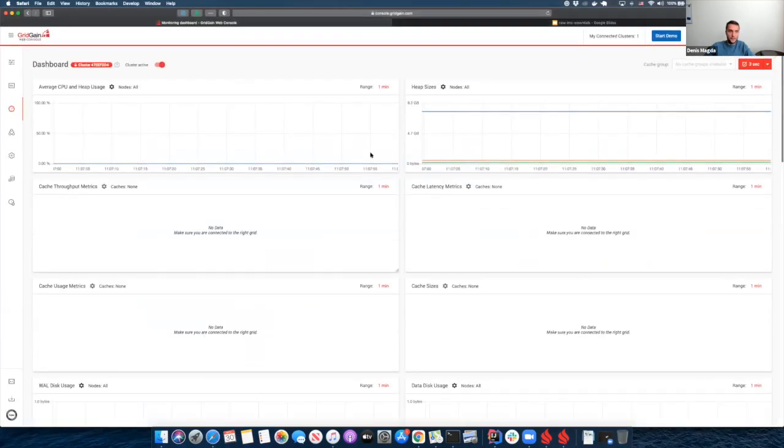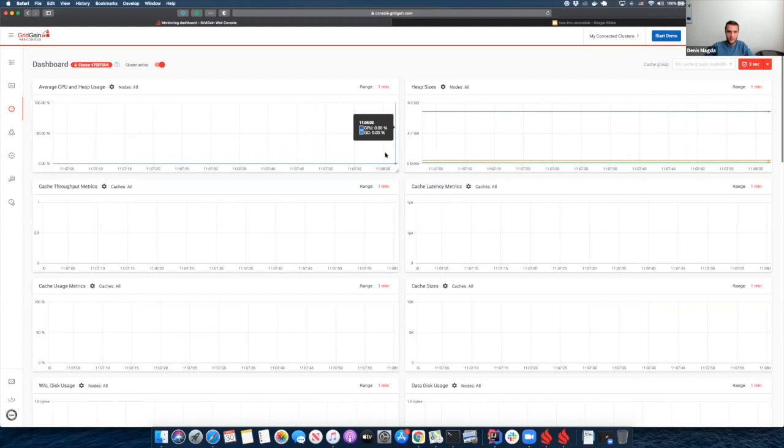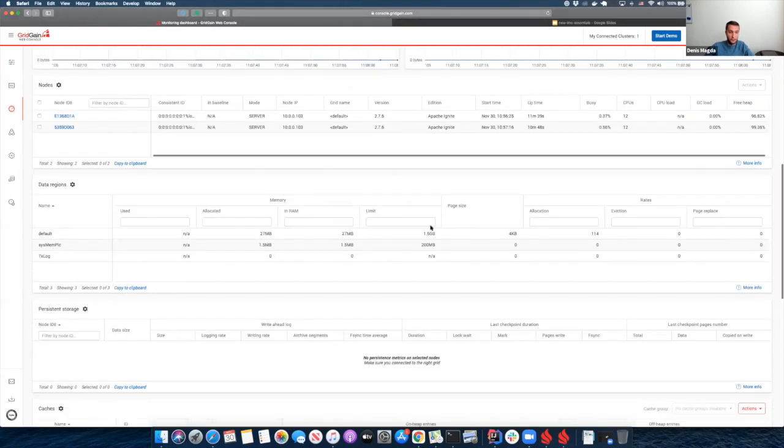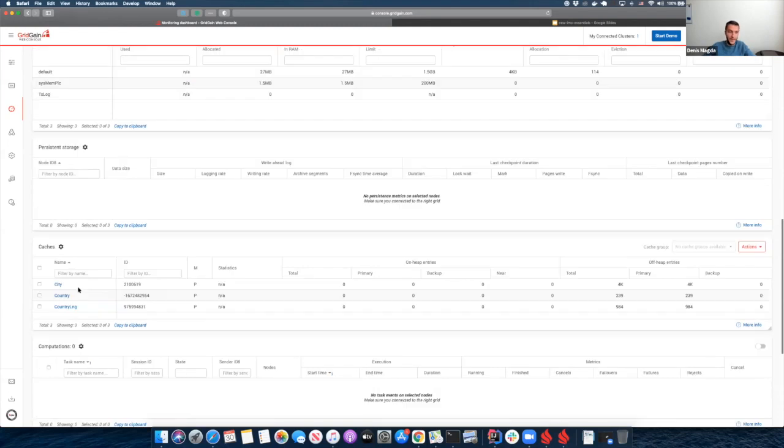And let's jump back to the monitoring tool. So here, if I scroll down, I would see that we've created these 3 tables. In Ignite, we also use the term caches. So what's the difference? Because I'm referring to tables during my presentations, but if any of you are familiar with Ignite, we also use caches. For me, it's all the same.